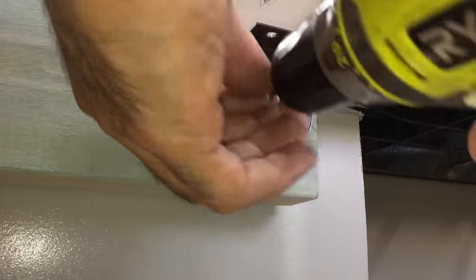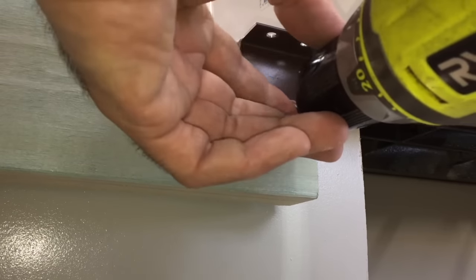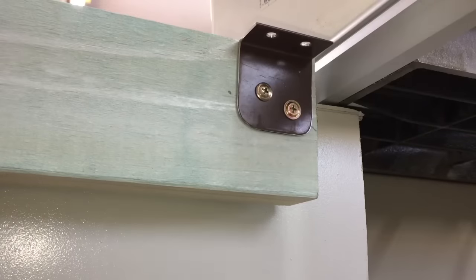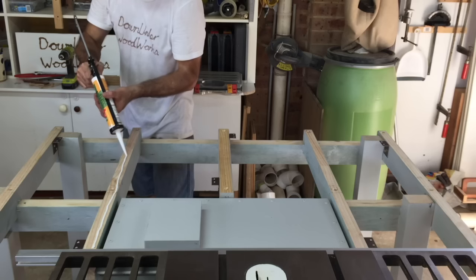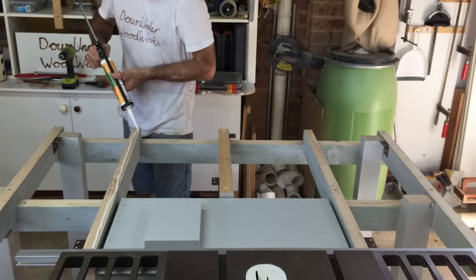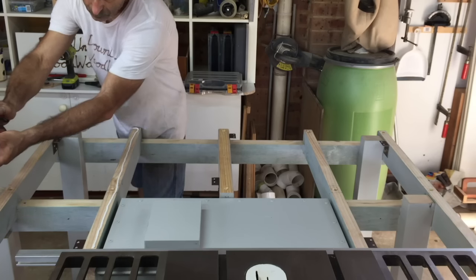I didn't want any screws showing on the top surface of the table, so it was fixed in place with a few of these right angle brackets underneath and construction adhesive. You'll notice here that I added an extra support in the centre of the table. I just thought that centre space was a bit too much of a span at nearly 700 millimetres.